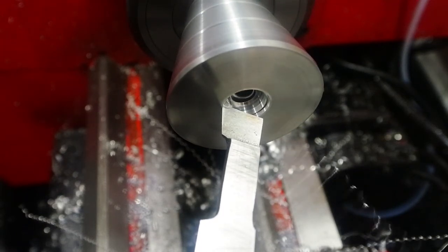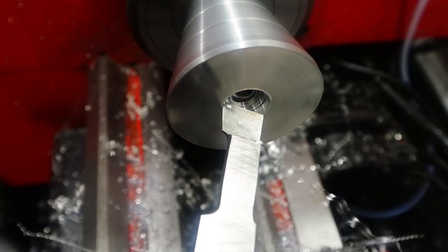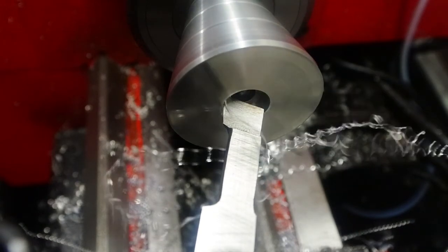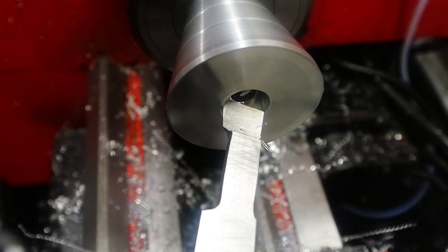As I'm cutting in the rear end of it to empty out that cavity, I'm going very, very slowly to begin with because the tool won't fit in the hole. But as the tool gets bigger, I start to be a bit more aggressive with it, which didn't work out.